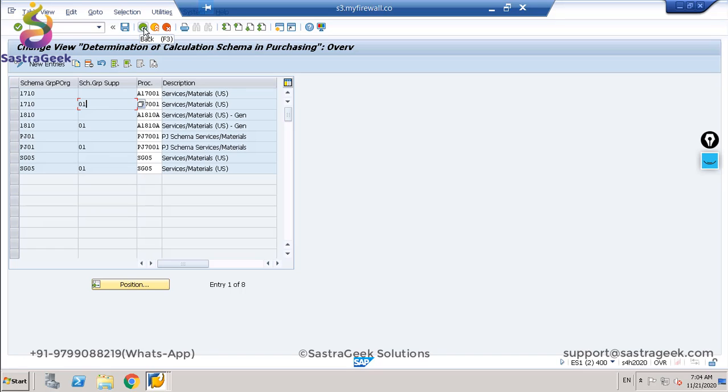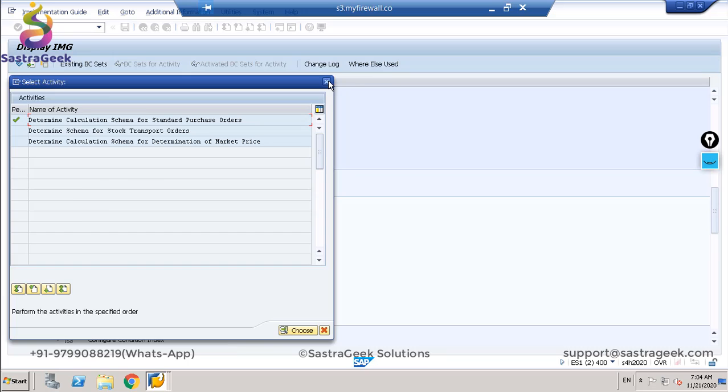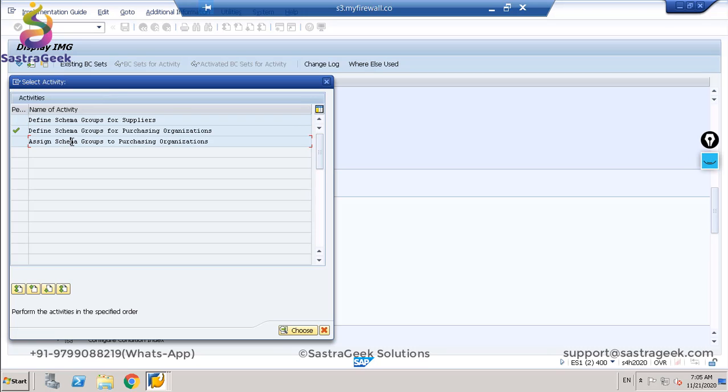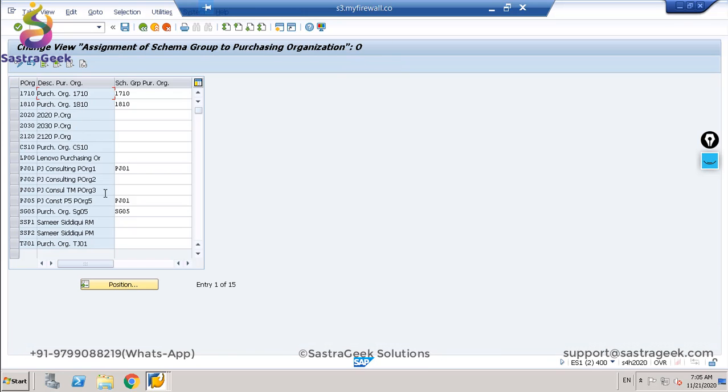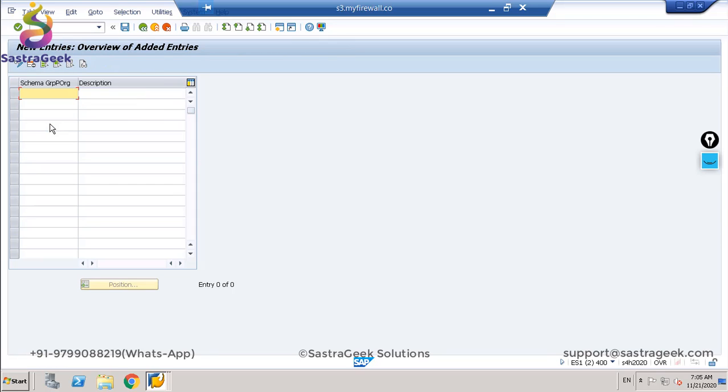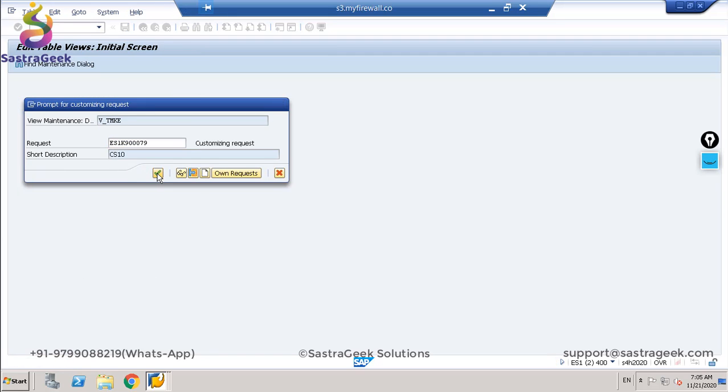So let me go back to the schema group. Define schema groups. So we have a schema group for purchase organizations, and then is it assigned? Yeah, it is assigned. So let's create our schema group for CS10. So this is CS10 schema group. And then we'll assign purchase organization to this.